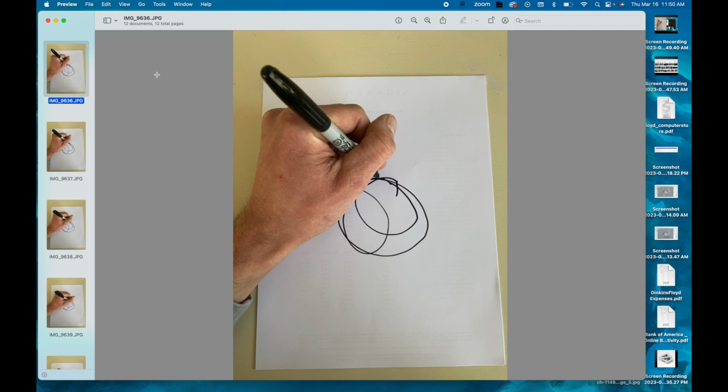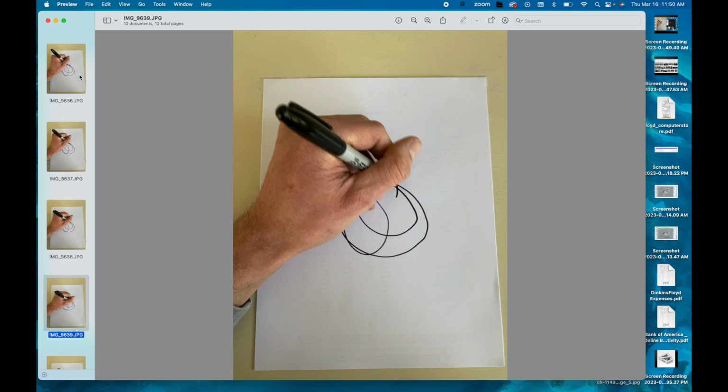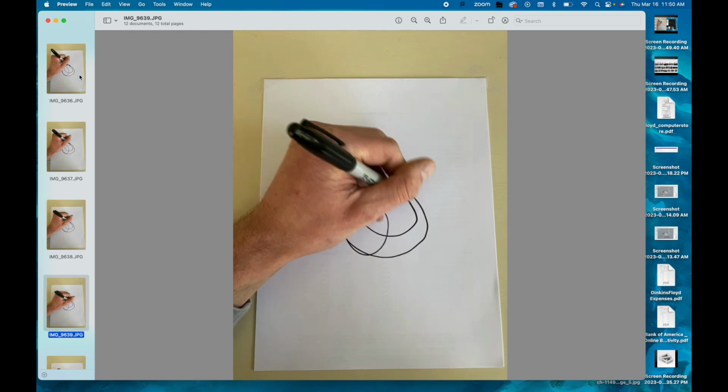Then you'll need to take a bunch of pictures in rapid succession. So here's one, here's another one, here's another one. These are a little bit too close, but this is just what the burst mode settings on my iPhone were. So that's what we have. Next, for this technique, you'll need a white background. For the purposes of this demonstration, this is just me drawing with a Sharpie on a white piece of paper. So although the photos stink, we have the ingredients that we need to make our fake Marey.